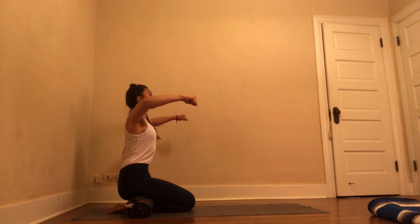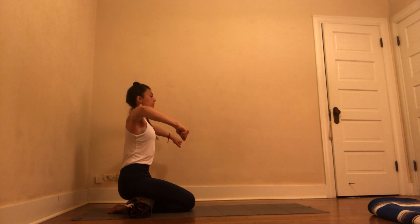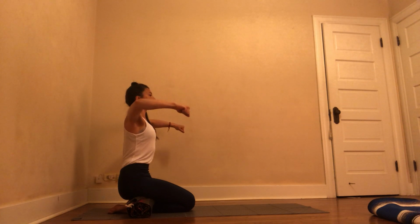As you take your two arms out to the sides, have two elbows bent. See how my fists are extending forward from my elbows. For a shoulder preparation, pull both of your fists backward and feel your shoulders roll back. Pull your fists forward, down, and feel your shoulders roll forward. So I'm going to gently rock my arms backward and forward while I maintain a strong abdomen. Another one or two times preparing your shoulders for the Gomukasana arm work.